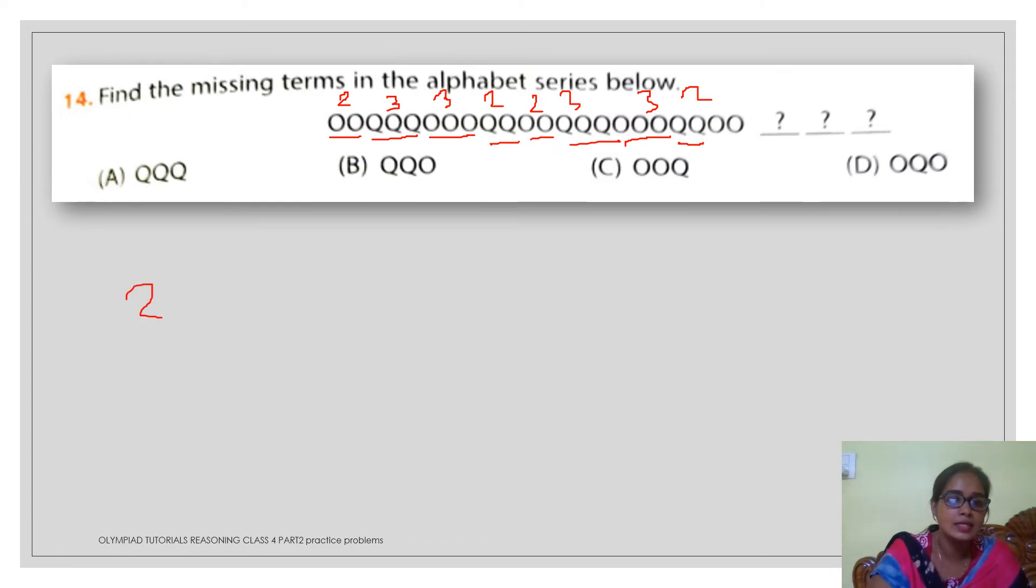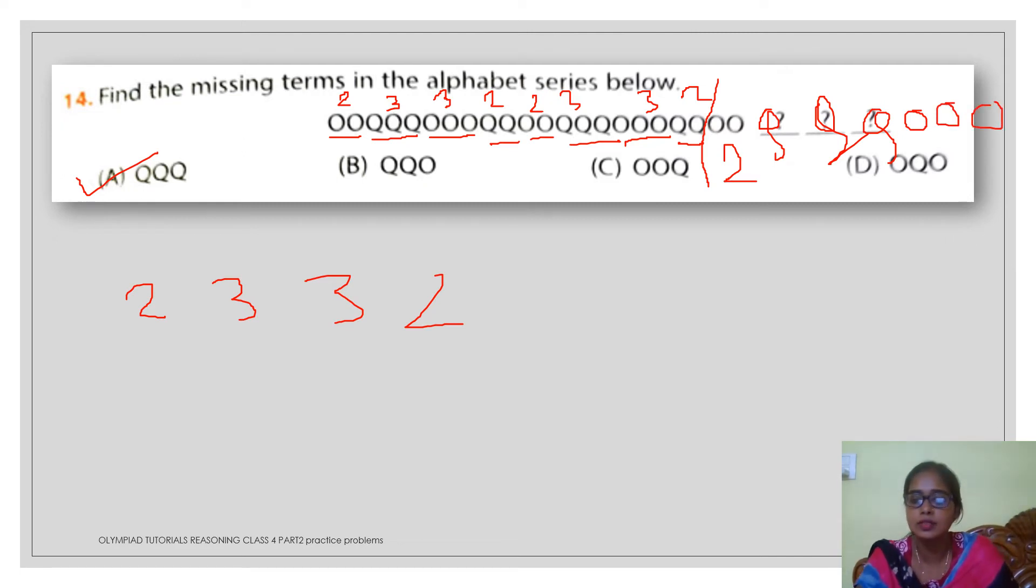What did you get? The pattern as 2332. This is going to be your pattern. Here 2332 means two patterns are finishing here. And here you start with a new series. Here already you have two O's. So next, it will be followed by three Q. So here option number A is going to be your correct option. Q Q Q which will be again followed by three O's. In this way, this pattern is going to be continued. Very simple question.